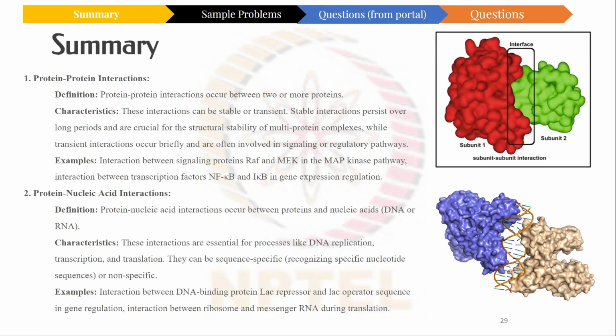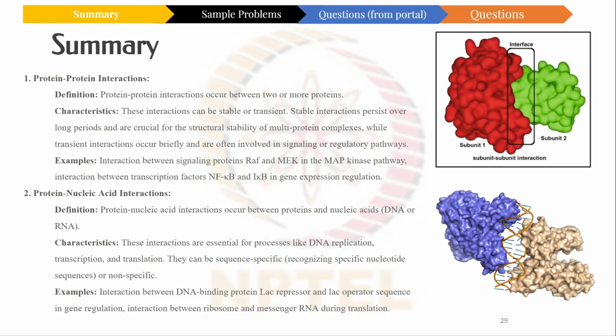So these protein-protein interactions are often highly specific, with proteins selectively binding to their interacting partners. And these interactions can exhibit varying affinities, ranging from weak to strong, depending on the strength of binding forces involved. Methods for studying protein-protein interactions experimentally include yeast two-hybrid assay, co-immunoprecipitation, or other methods.